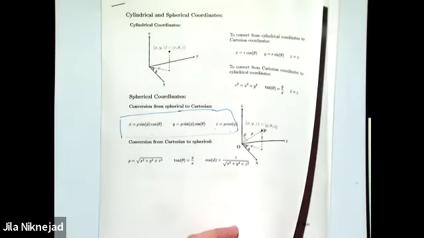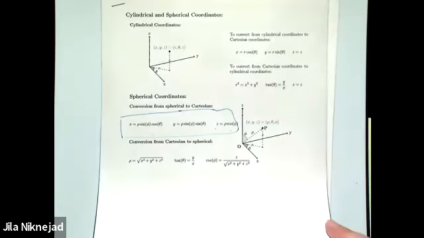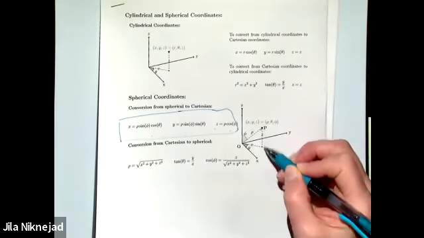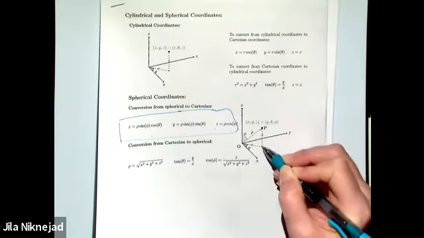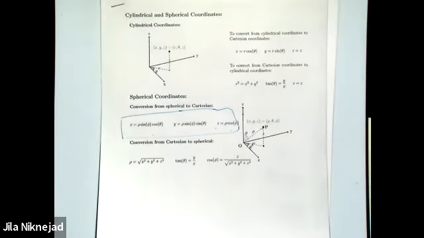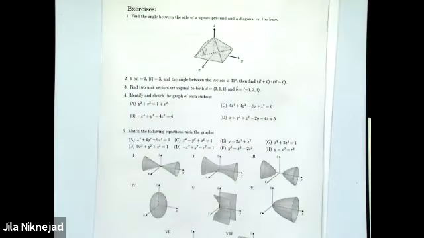But what is theta? Theta is just that thing that goes round. It's very much like polar coordinates. And the other thing you can imagine is if I find the projection of the point P on the XY plane, this r and that theta are going to act like polar coordinates. So that was a brief explanation.